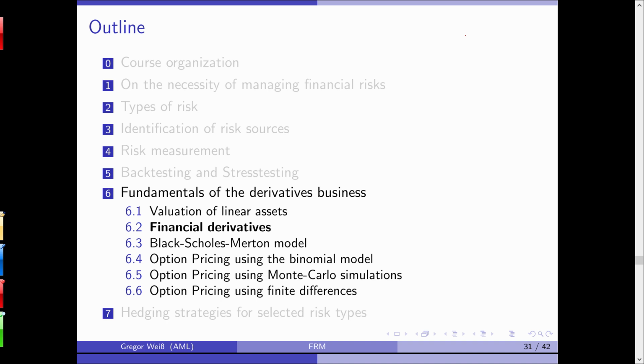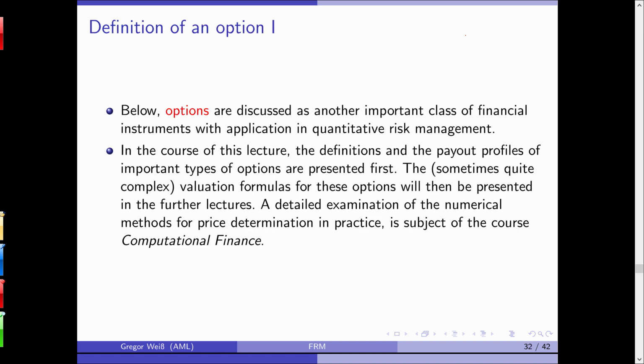Okay. And these are slightly more sophisticated variants of simple fixed income products. However, they are all still linear assets, and they only depend on changes in interest rates, meaning that this is quite simple for valuation and very simple for risk management. Now let's turn now to financial derivatives, options. And you might have seen this.